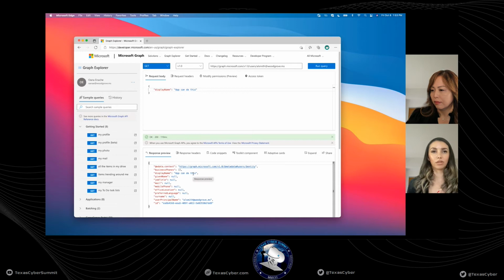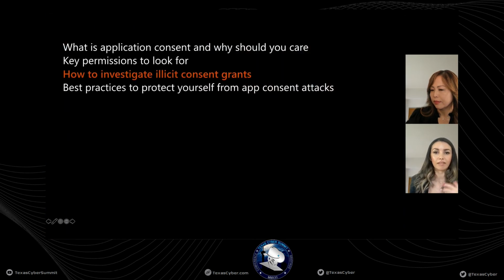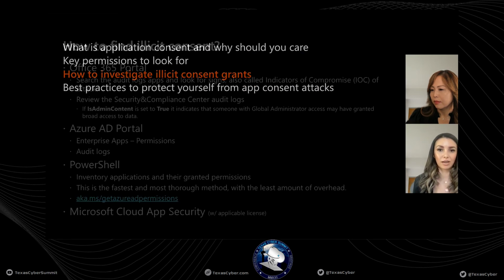So this is an example of an application having application permissions that can make changes without having any signed in users. And again, understanding why it is important to pay closer attention to this type of permissions, and only allow them when it's absolutely needed and absolutely necessary. Okay, so with that, I'll just go back to the presentation and cover how you can investigate, how you can discover these applications and the permissions that are associated to them.